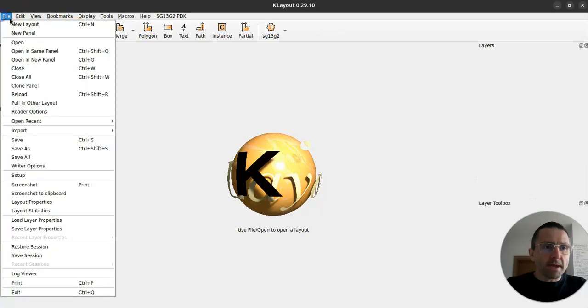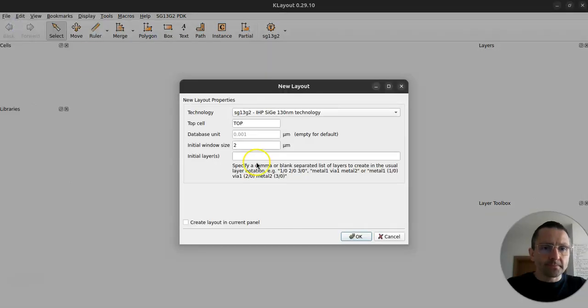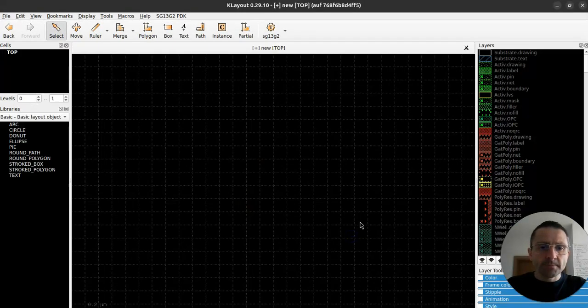So let's make a new layout, and let's make the database unit 0.05 micrometer. In KLayout we can select the two transistors from the library. I want to show you another way to make a layout in a simple way.